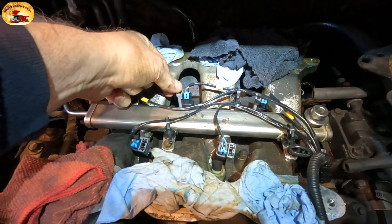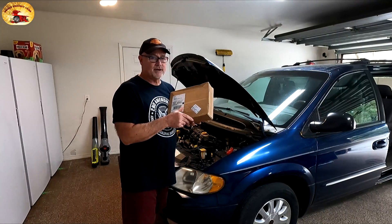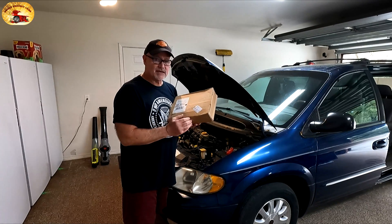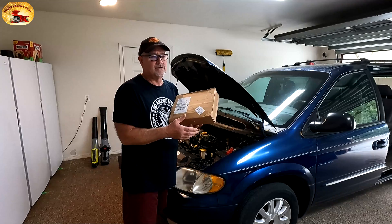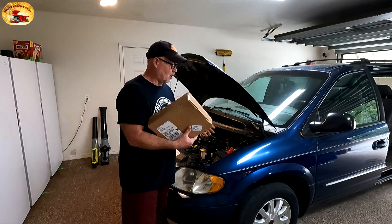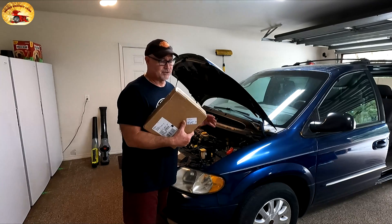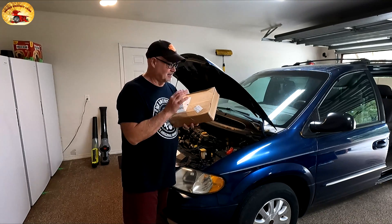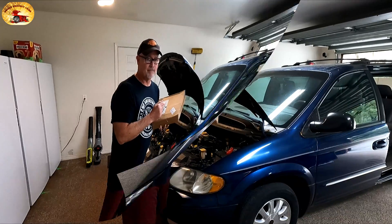Pull the injector plug off, push down, lock back on. I noticed on this computer that it was reconditioned — it has a sticker that says remanufactured 2012. So we're going to hope that this only happens every 10 years, because I know the wiring harness is real close to the exhaust manifold — bad design by Dodge. Let's get moving and get this thing put in the Blue Bomber and see if it takes care of the problem.